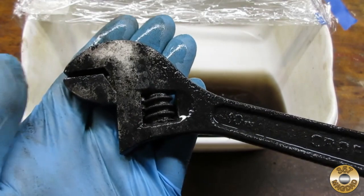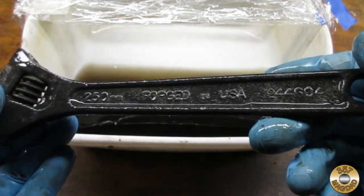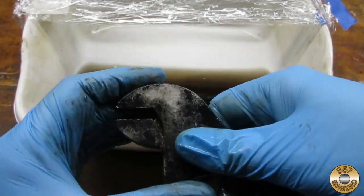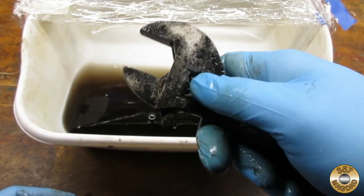Notice how dark the EVAPO-RUST had become. I have found the EVAPO-RUST can be used over and over. When it stops removing rust after a 24-hour soak, it's time to throw it out. Since it is non-toxic and biodegradable, it can be poured down the drain. The jaw moved freely after the third soak.